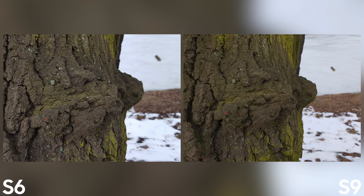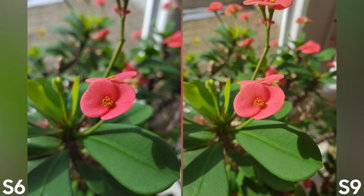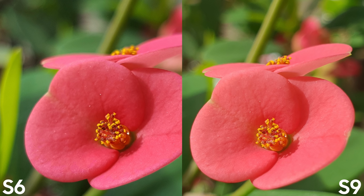Fortunately, I'm happy to say that the previous famous Samsung digital sharpening is significantly reduced on the new model — and I'm not talking about the ability to capture details, I'm talking about that unnatural, cheap software-looking sharpening which is especially visible in the crop. This bark looks amazingly detailed on the S9, whereas the S6 photo in the crop looks like an over-sharpened mess. Moving to some macro pictures, at first glance the flower looks pretty good on both, but in the crop we can see the difference. The Galaxy S9 photo has more details, whereas the S6 looks like it's sharpened in post-processing. Of course that doesn't mean the S6 is super bad — I'm just emphasizing the difference between these two models.